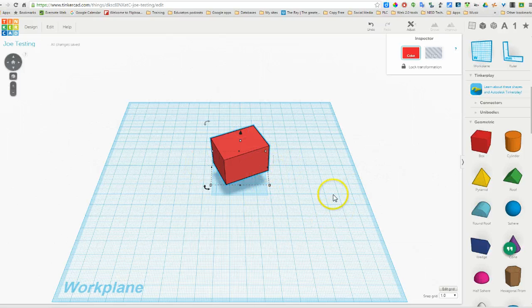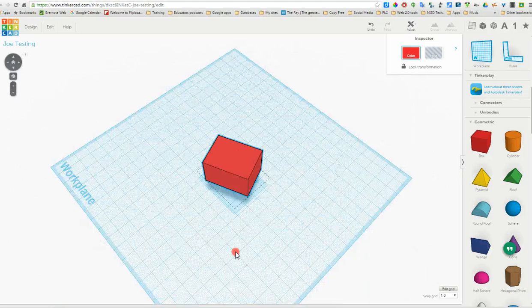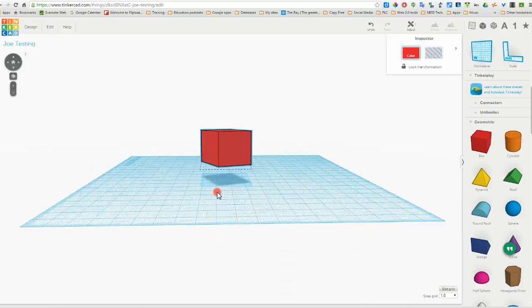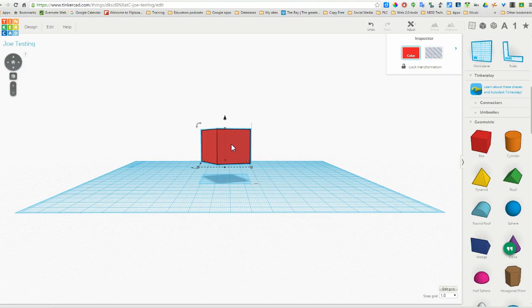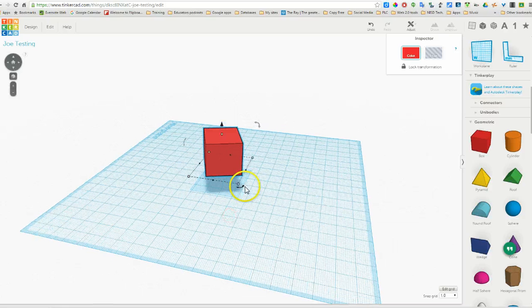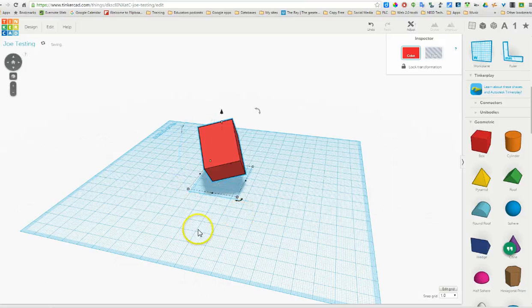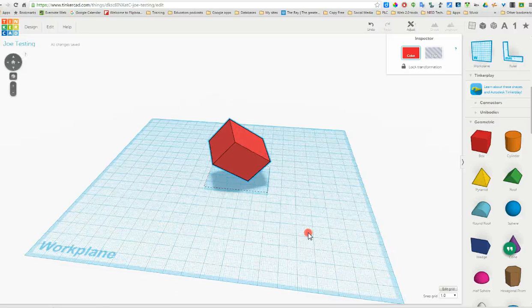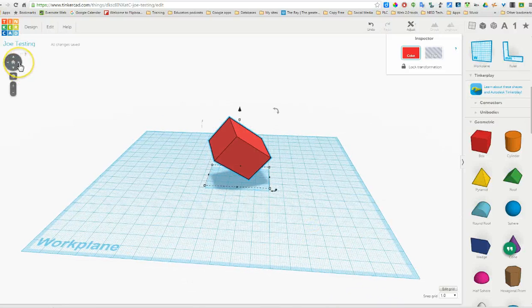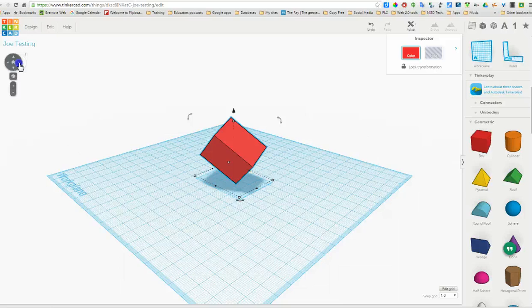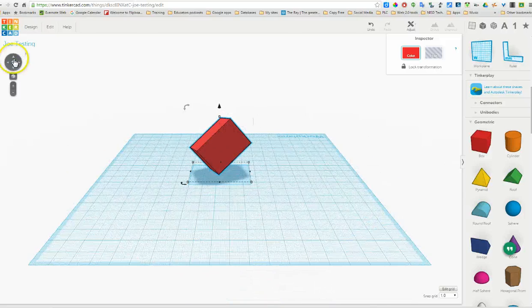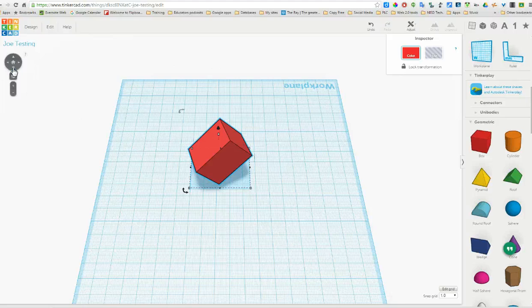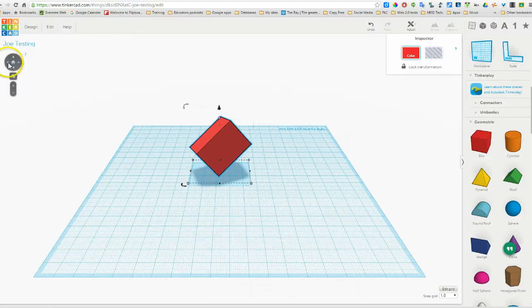If you don't see it, you can do a right click on the base here, anywhere on the base, and you can turn your platform. And now if I do a left click on the object, I turn my platform, there it is, there's that third arrow. So you can move your object in different dimensions. You could also turn the work plane to get a different angle up here on these arrows right here. So that could also give you different views of what's going on. Okay, very good.